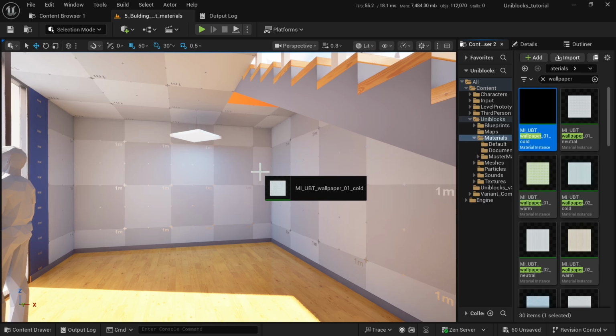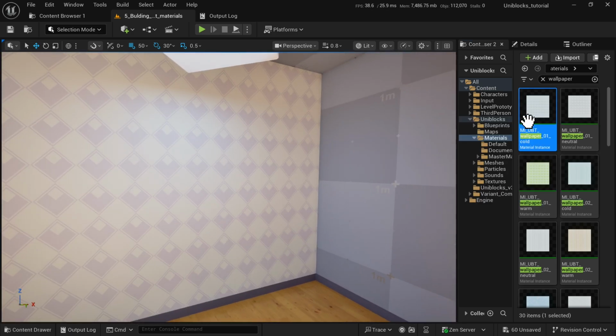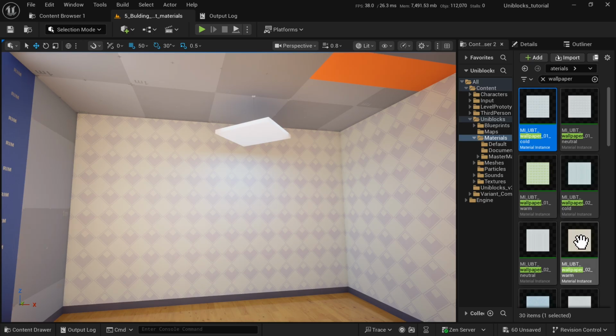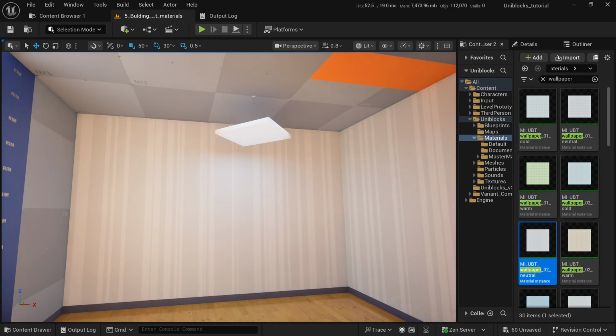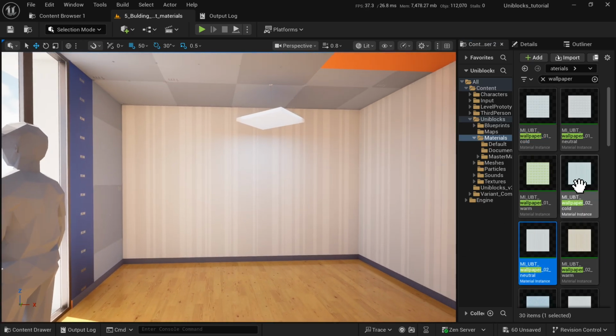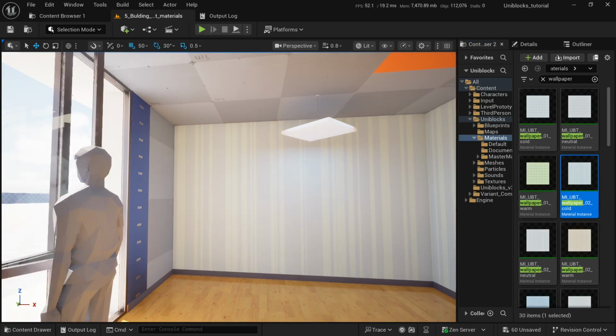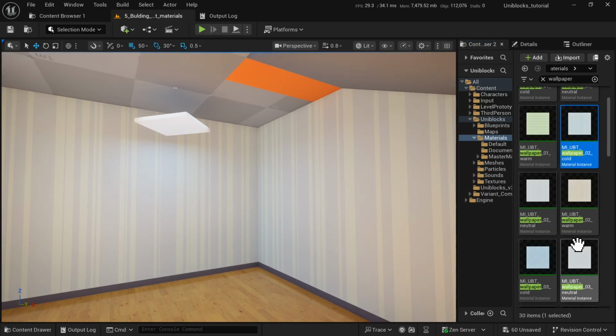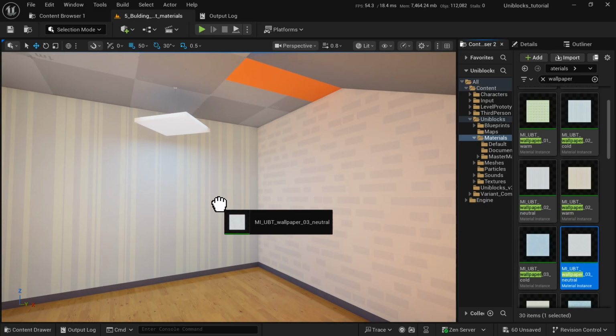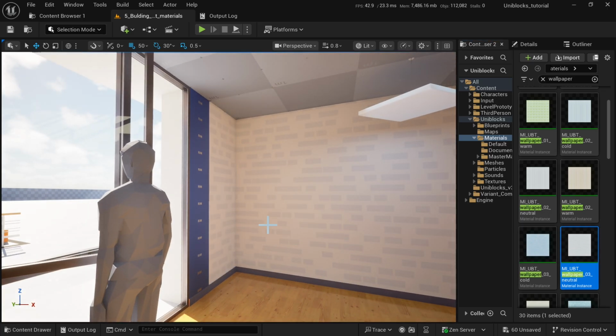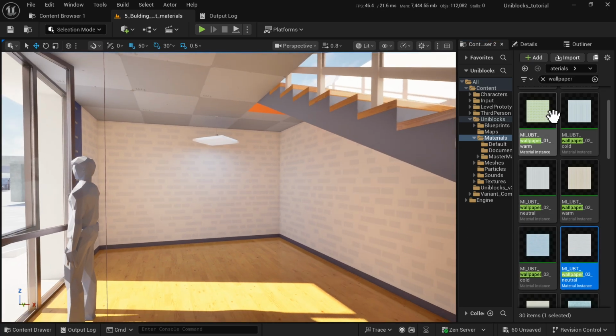Some of them quite nice, but sometimes they don't fit because the room design maybe requires something different. So we need to scroll through them to find good ones, or we can switch to materials without any patterns.